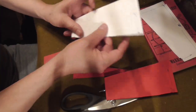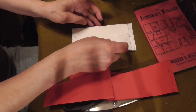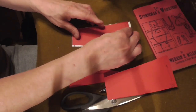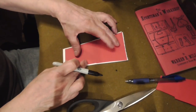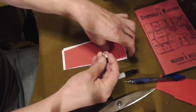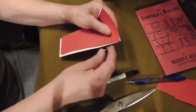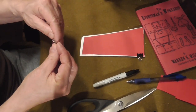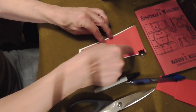Okay, now we're going to take our two single pieces of cloth. We're going to set one on top of the other, and then we're going to set a piece of insulation on top of all that. And then you'll clip all the way around. You can clip it or you can pin it all the way around. We're doing this to scale, so we're using tiny clips. All the way around.